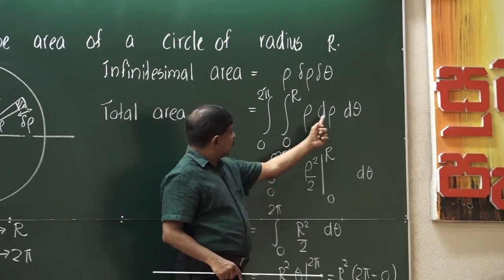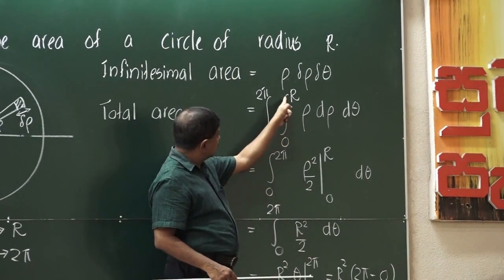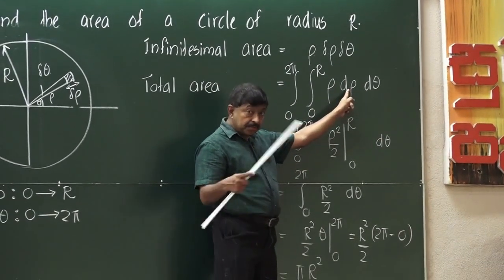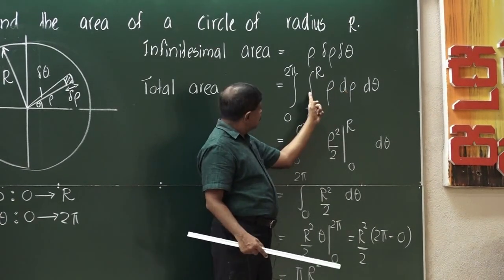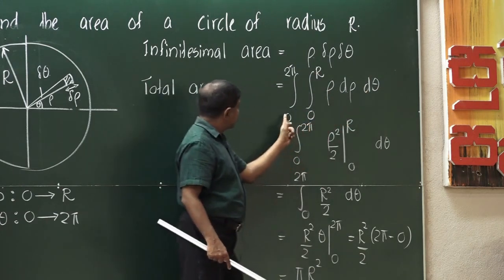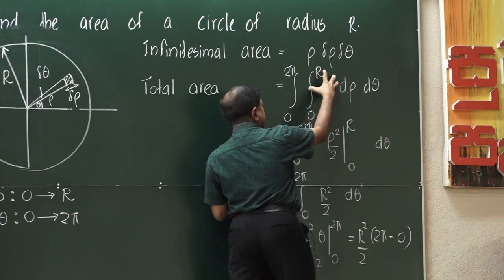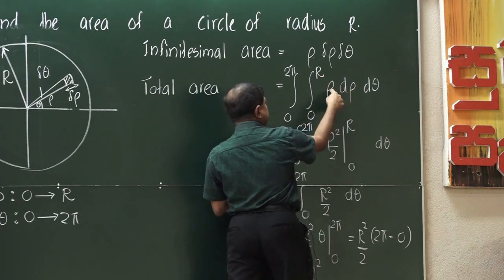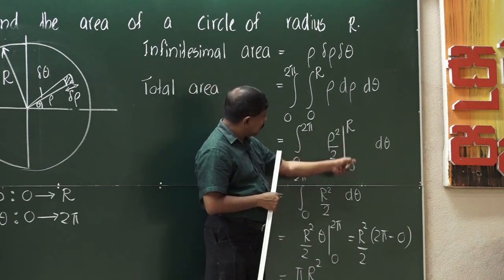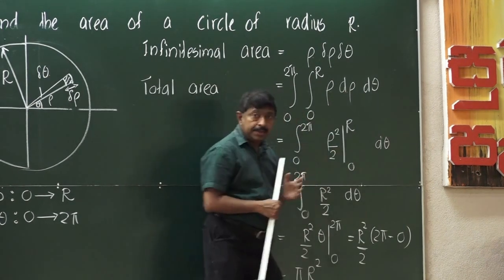The first variable is rho, and this integral sign associates with this one, as we saw in the previous videos. So, the limits of rho are from 0 to r, limits of theta from 0 to 2 pi. So, first you focus on this one. The variable of integration is rho. Therefore, rho squared over 2 is the integral. Then you assign limits, and you keep the other parts intact.